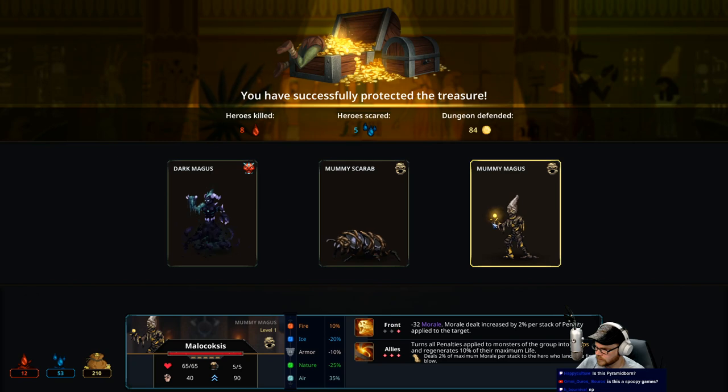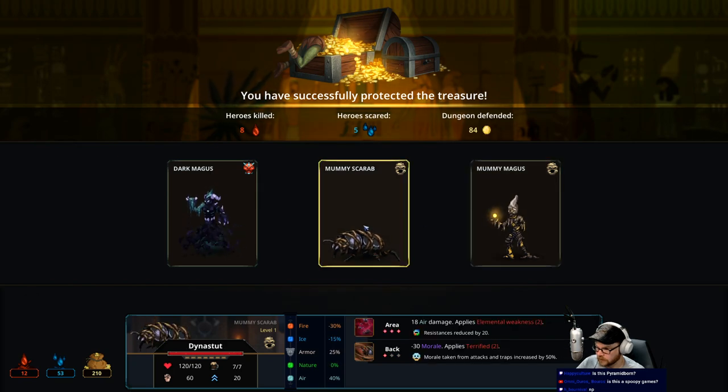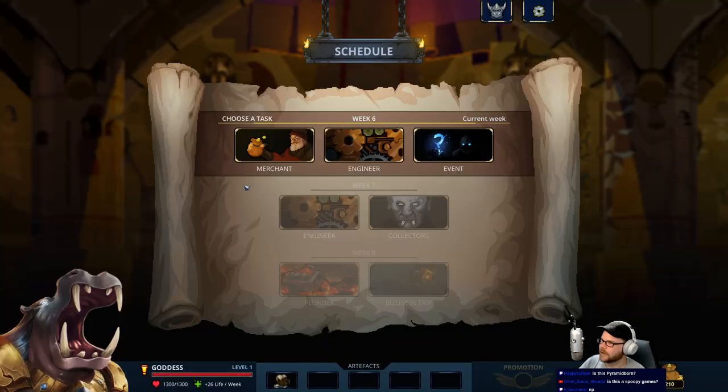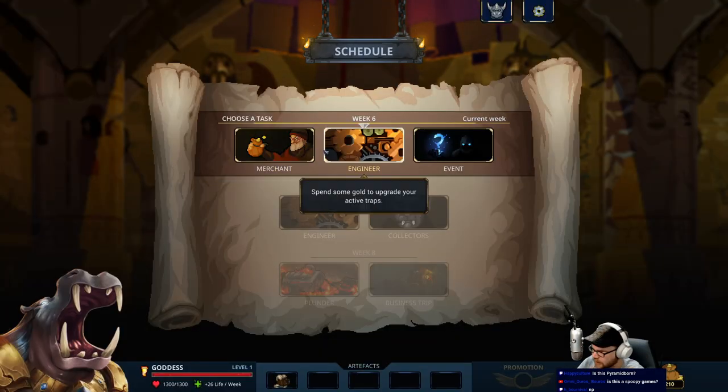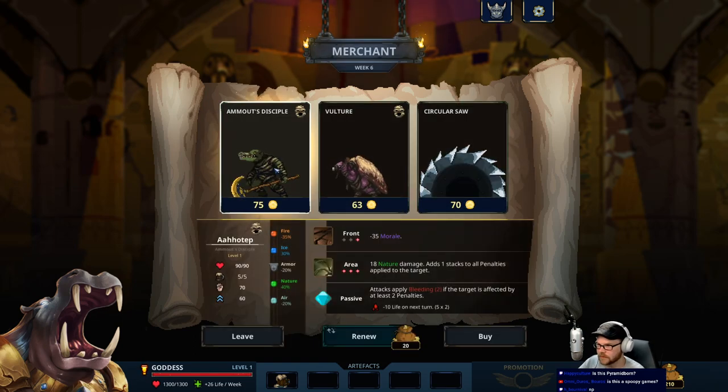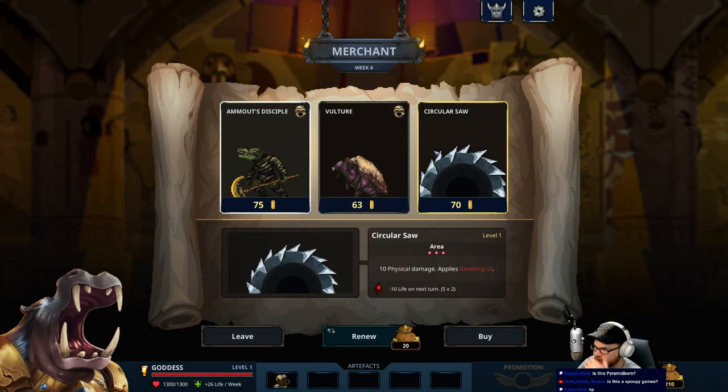What do you do? I want the scarab, though, just because his name is also Dynastut. Yes. Doesn't matter who you are, if your name is Dynastut, you're welcome in my place. Let's buy a new one. What do we get? Ooh, check that guy out. There's so much new stuff.